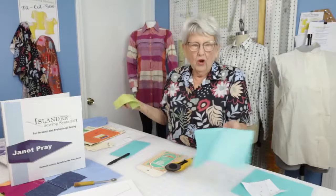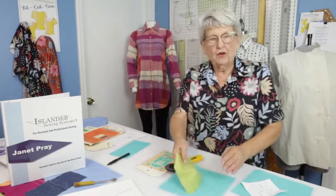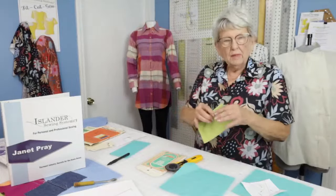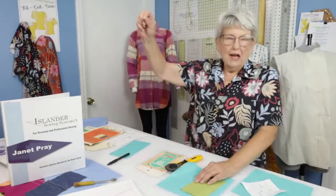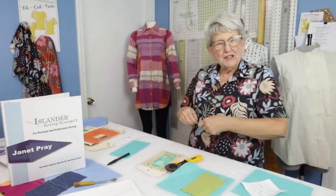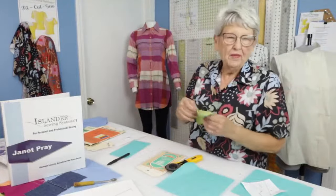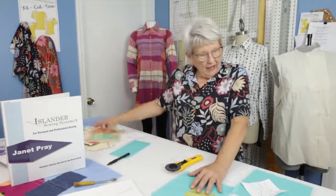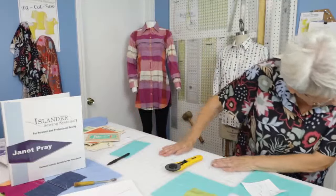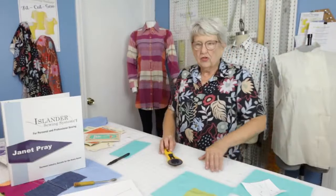We always use Kona cotton in our samples, but anything that you've got in a firm woven will do. Do a couple of samples and try what I said. I know you think I'm crazy, because a lot of people do. You just keep on stitching. The fabric's off and you're still stitching, and you don't normally do that. You're thinking, oh, the machine will jam up. Nope, you'll be just fine. So give that a try. And I think that's all I have on darts, but I'm open to questions about darts.